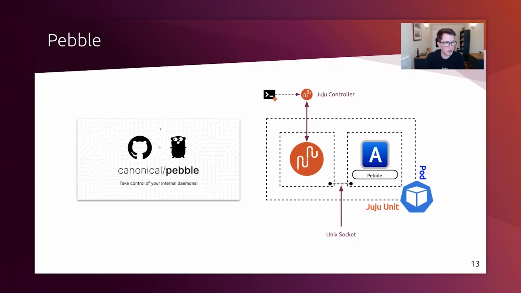So I've just seen a couple of questions come in there. Pat's asked if we can specify resource constraints on that sidecar. You can specify resource constraints on the operator itself. So later on, we'll cover the metadata.yaml file. And in the metadata.yaml file, you can specify resource constraints fairly similarly to how they work in Kubernetes anyway, right? So you can specify how much CPU and memory you want your application to use.